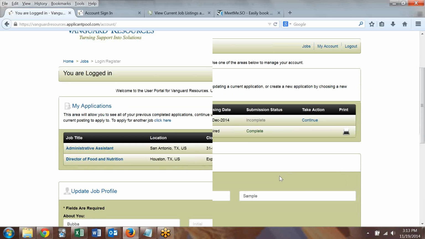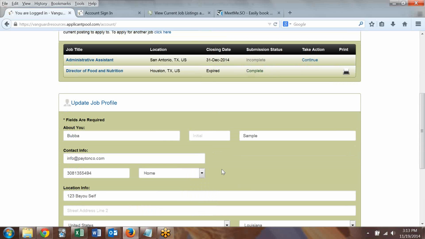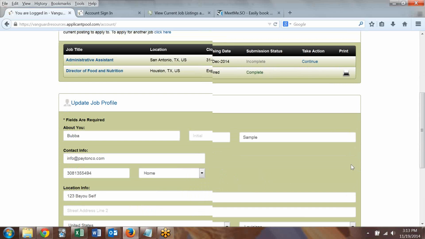They can go in and actually start a new application. The new application can use information that's common, the common sections, job-specific screening questions, and stuff like that. They'll have to do each application that they submit, but they can apply for more than one job, and they can update their own profile information. So you shouldn't have anyone needing to contact you to update their address or anything like that.